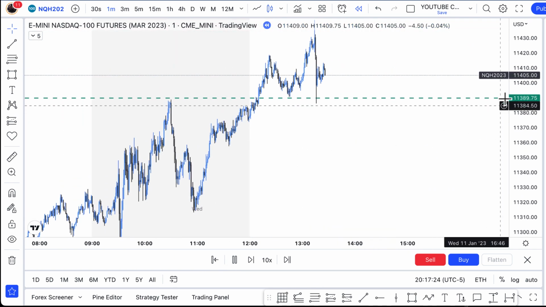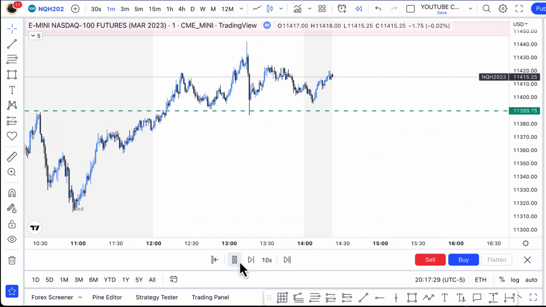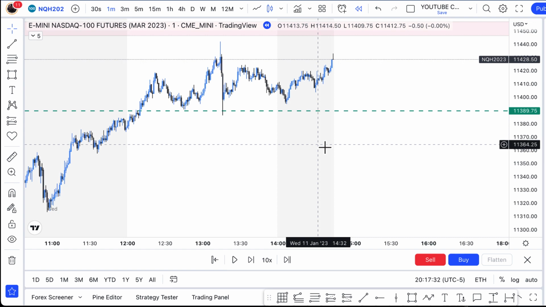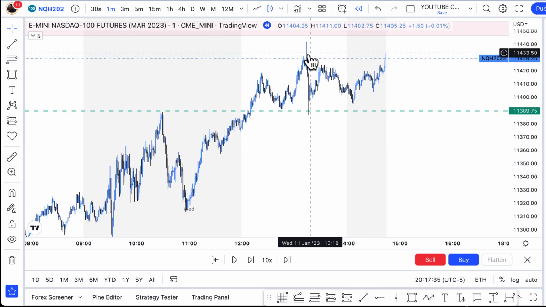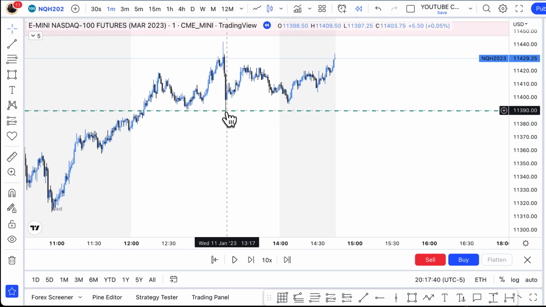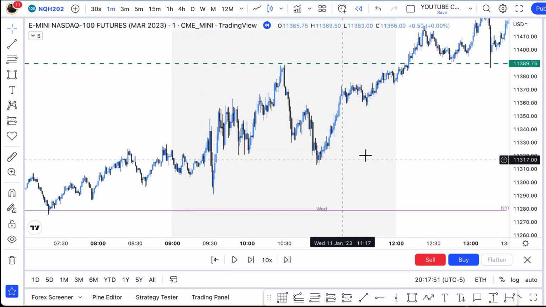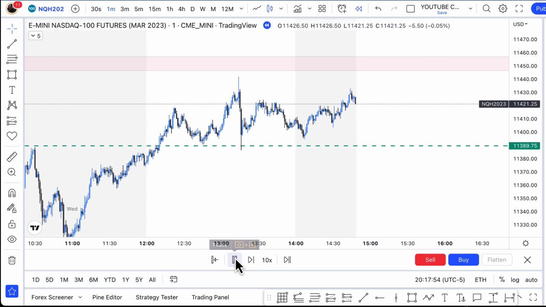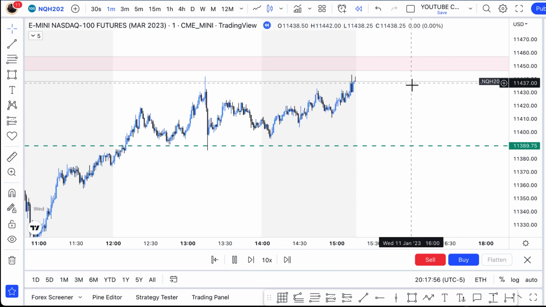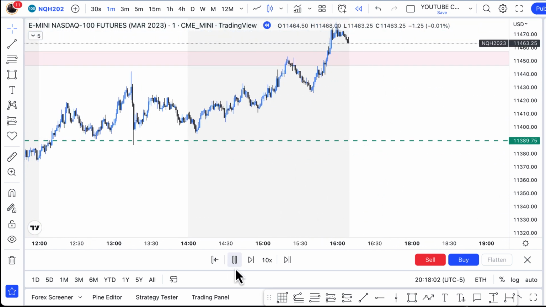Just pay attention to what the market does. And then I'm going to show you the different areas where you could have entered. So again, think about the traders that got in short here. They see these two bearish candles, and that gives them confidence. It's inducing sellers into the market. What is the market going to do? It's going to come back up there and take them out. Okay, and then it's going to continue to reach higher until it touches that volume imbalance, and then it's going to continue higher until it reaches its target.